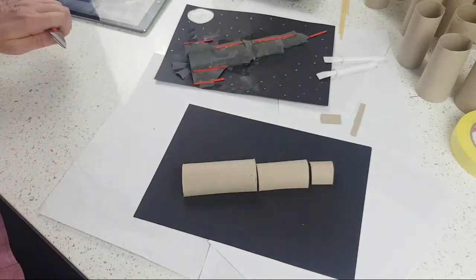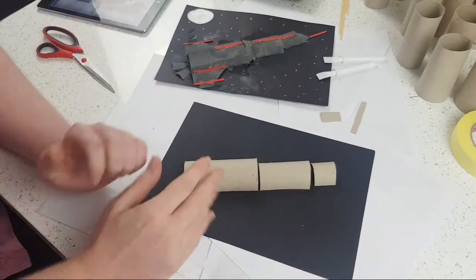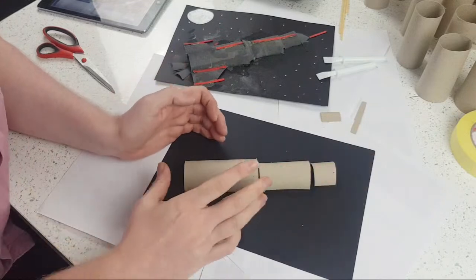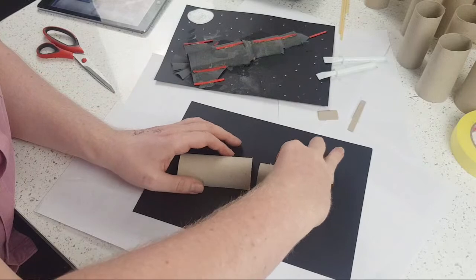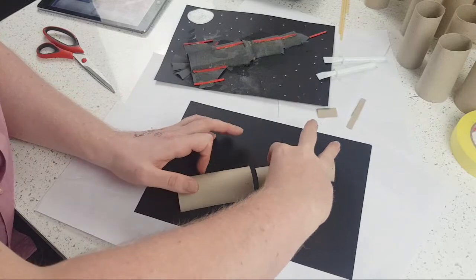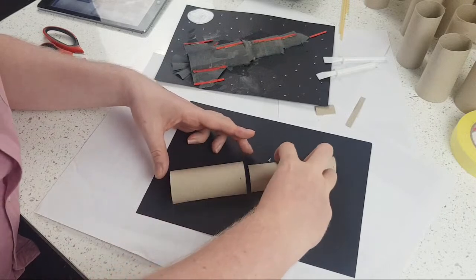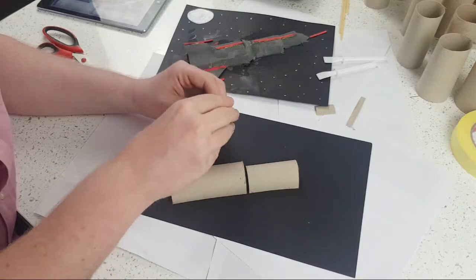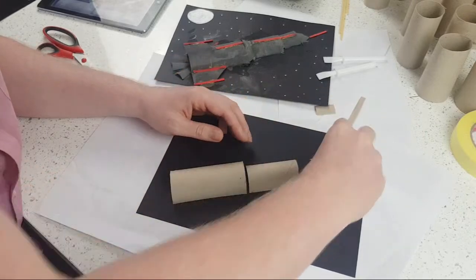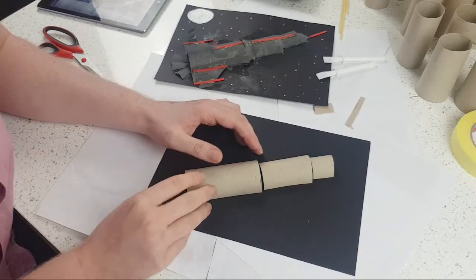So first thing I would do is position the main part of your rocket at what angle you want, okay? Now, because of the length of it, obviously I'm going to have a diagonal, but you could have it going that way. You can have it going at a real angle or a short angle. So I'm going to pick the exact angle I want before I start to stick things down, okay? Don't just go in and stick the first one down and then realise, oh, I'm too far across. Okay, I'm going to go a little bit closer that way, actually. Okay, and now I'm going to stick them down.